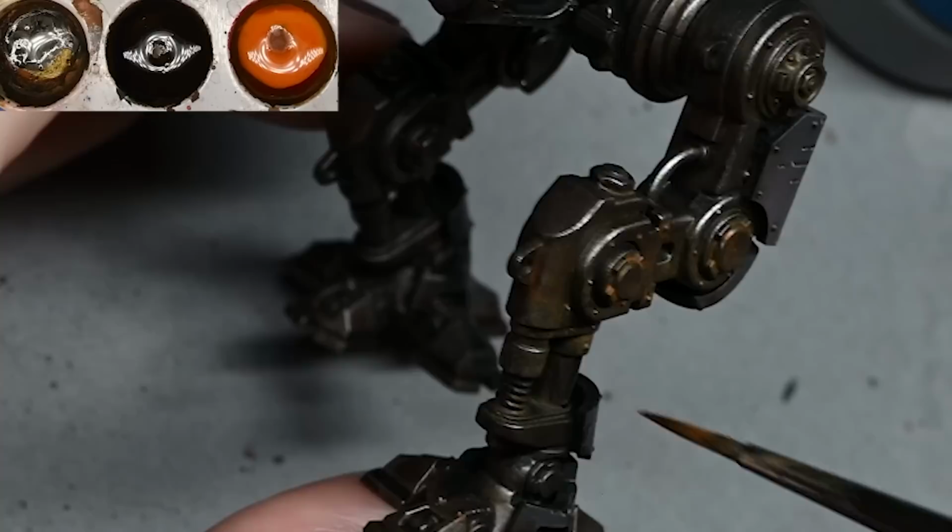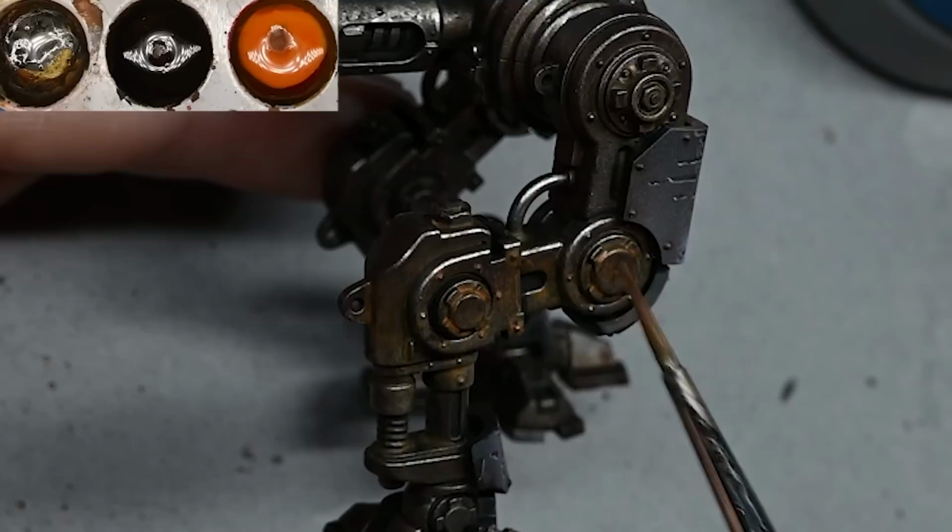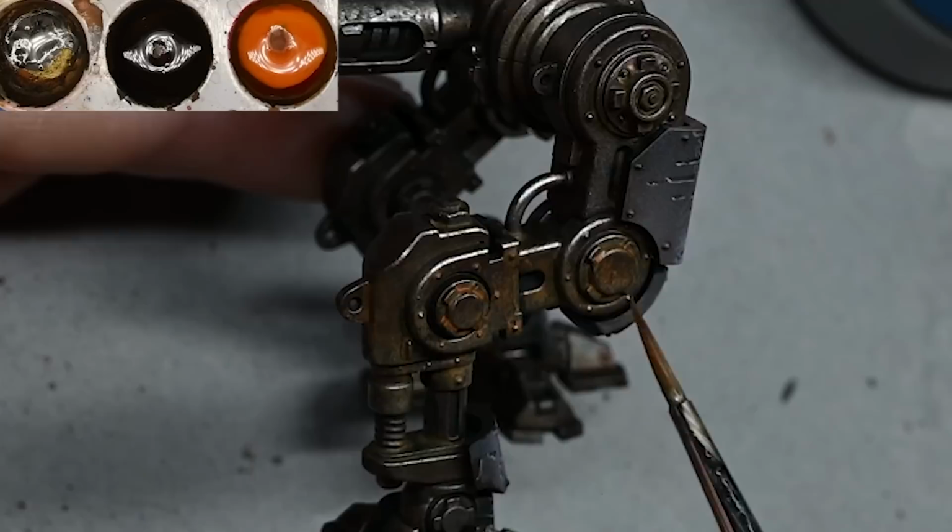I don't usually spend too much time doing true metallic metals, but I will be doing the Golden Demon piece with an Adeptus Titanicus Warlord Titan, and I want it to be really kind of rusty because it's going to be corrupted by Nurgle. So I thought this would be a good opportunity for me to have a quick play around to see what sort of look I can get.